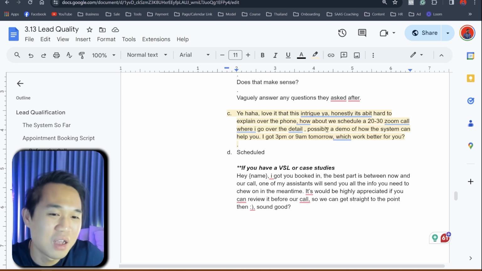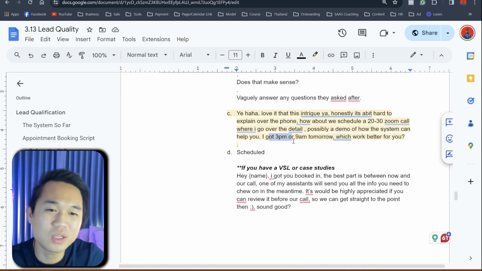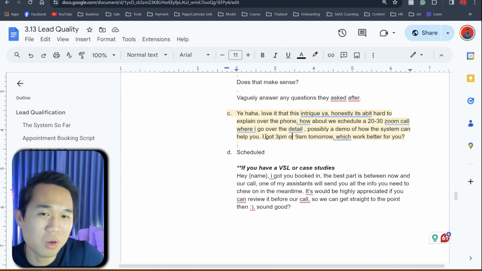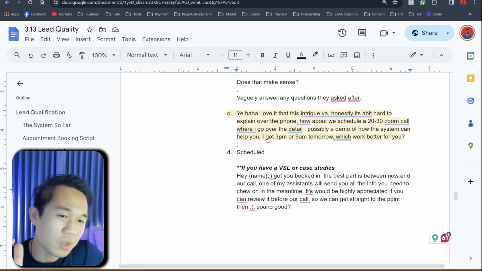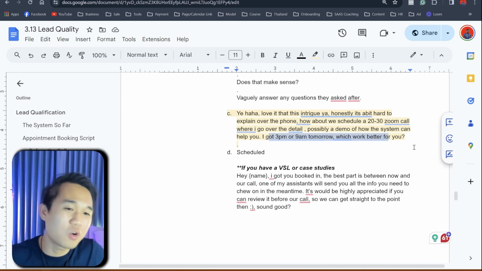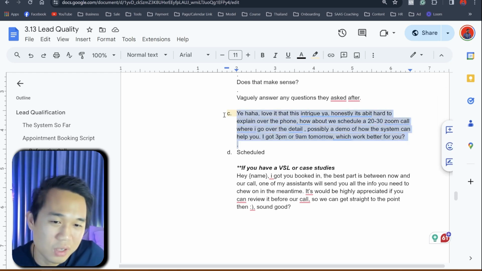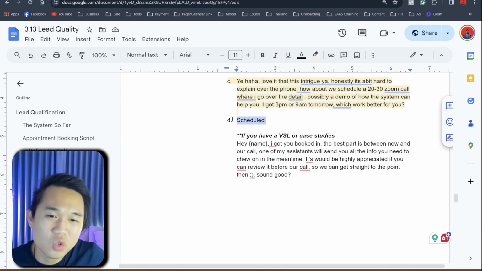Hopefully that makes sense. And at the end, we're going to give you an assumption close. What that means is, instead of saying, do you want this, and getting a yes or no, we're asking, do you want it in red or blue? So we assume that they already want it. So this is an assumption close, right? Instead of getting a yes or no, we're giving them an option, A or B. So this is really powerful. That's why I'm going to highlight this, and you want to close with this, okay? And then you want to schedule it.